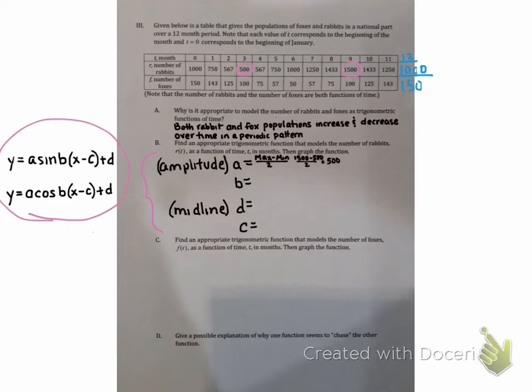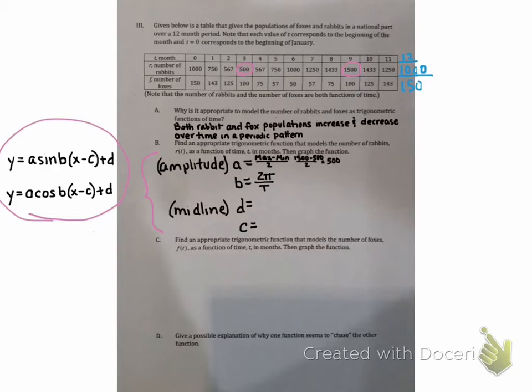What is B? Well, B is going to be our horizontal stretch or shrink. And how do we find that? We use the equation where B is equal to 2 pi over T. Okay, well, I can use 2 pi. The question is, what is T? Well, T is going to be our period. So let's go back up to the top to our data. How long does it take for this pattern to repeat? How many months, what's my T, what's my time period for my pattern to repeat?